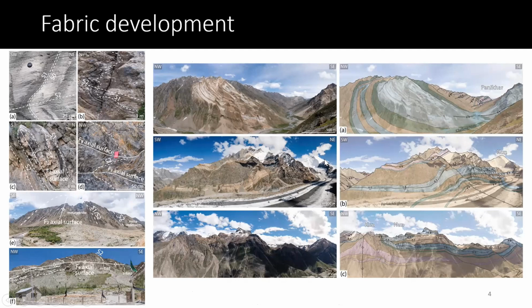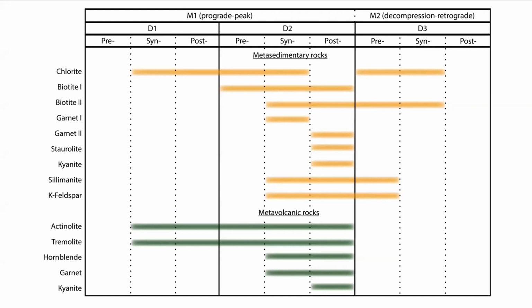In these annotated panoramas on the right, the colors correlate back to the map lithologies. We can see a series of tight isoclinal folds through here, and those are F2 folds which are associated with that fabric development. All these folds we relate to the early crustal thickening that's developed in the region. Keeping that in mind, we're going to go to a smaller scale.